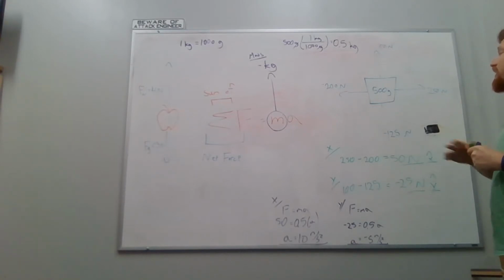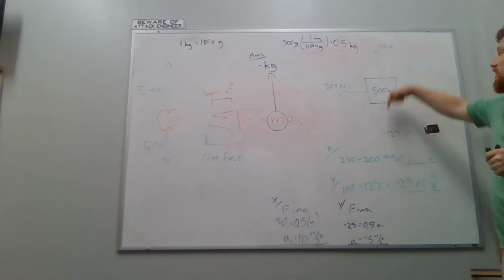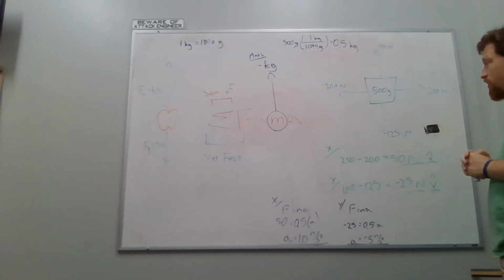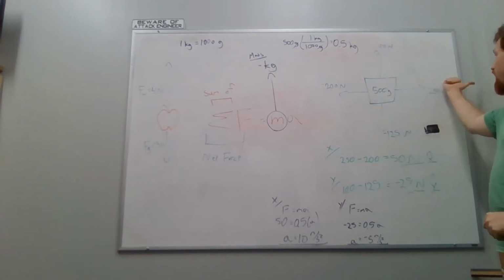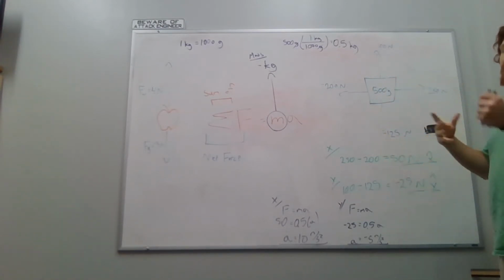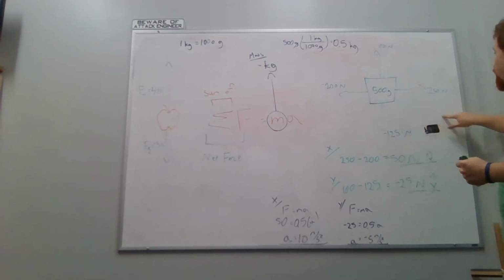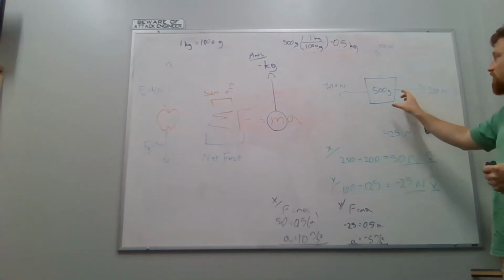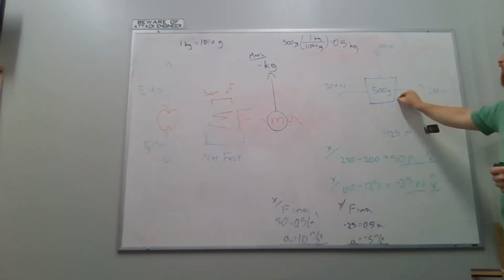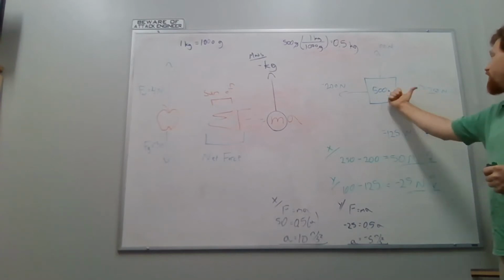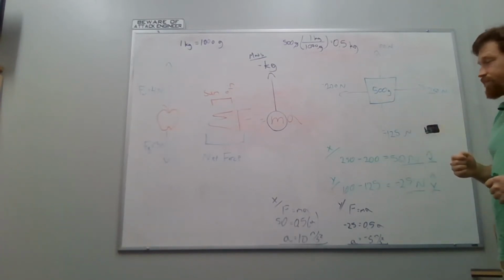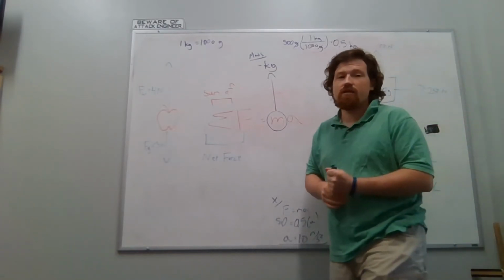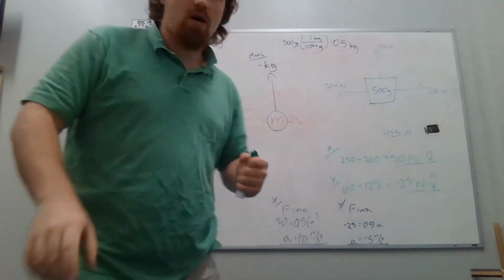That means the box is going to accelerate down in the negative y direction at negative 5 meters per second squared. So this box is going to accelerate to the left and down at the same time. Realistically, that means it's going to sort of move in this direction. It's going to sort of move southeast. Yes, southeast. It's going to move in both of those directions at the same time, and it's going to slide in this direction. So, this is an application of Newton's laws as we have discussed them so far.